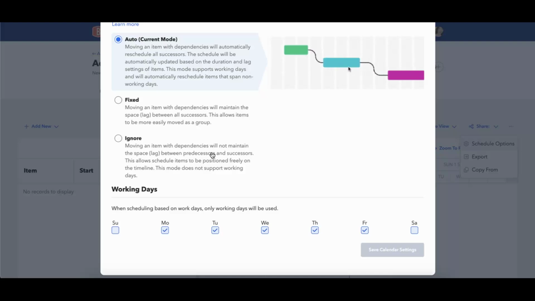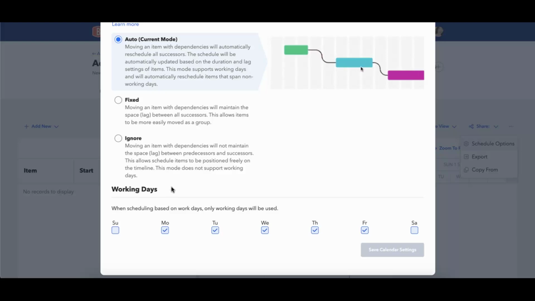If you use the ignore mode, which is a little bit more of a manual process for things, you won't necessarily have this option in here. It will essentially reset your schedule to go through Saturday and Sunday, even if you're not working those days. And it's designed to do that because this mode essentially ignores all of the rules of any type of Gantt chart.